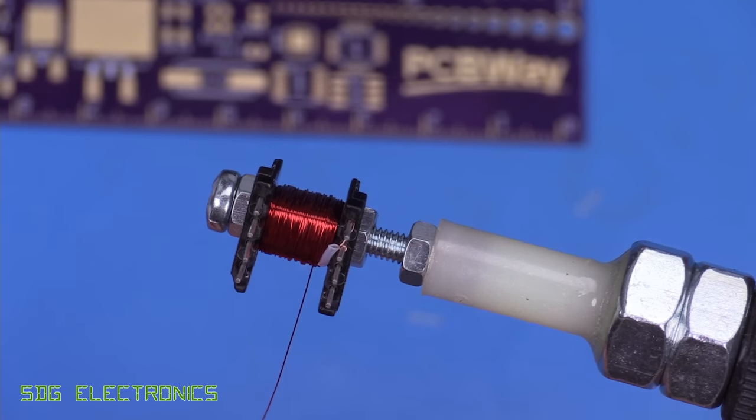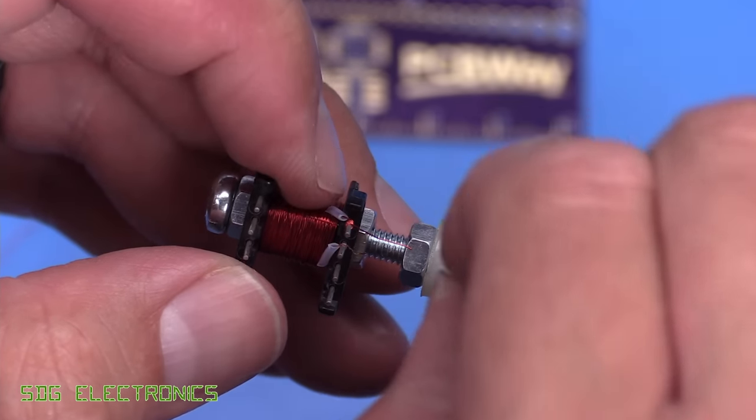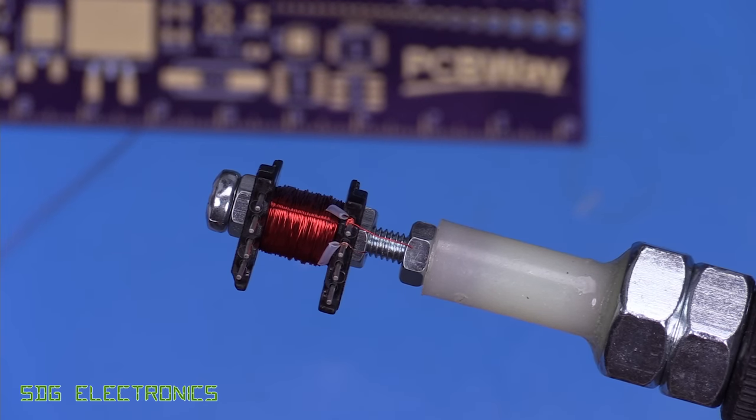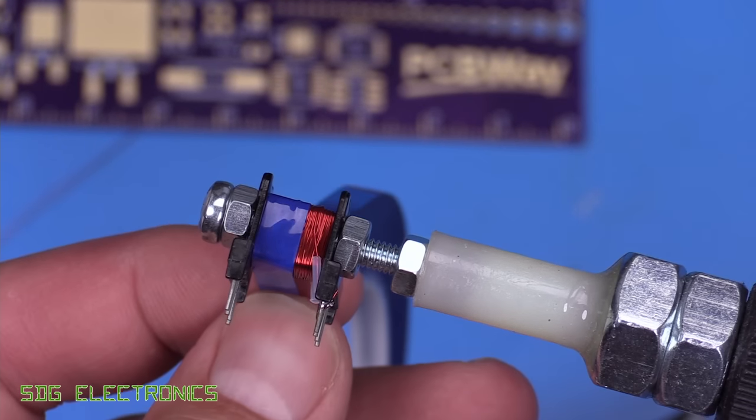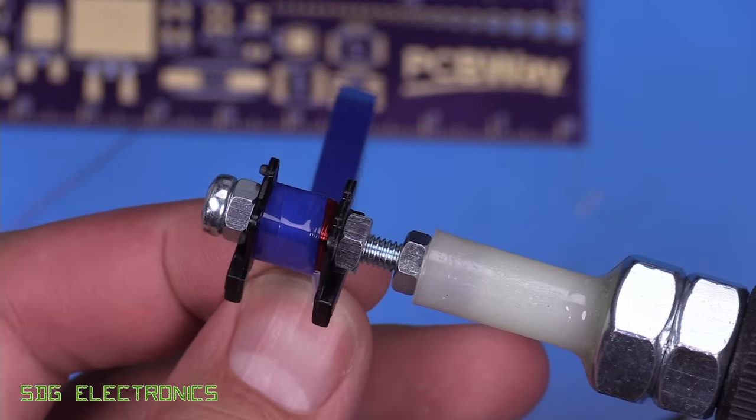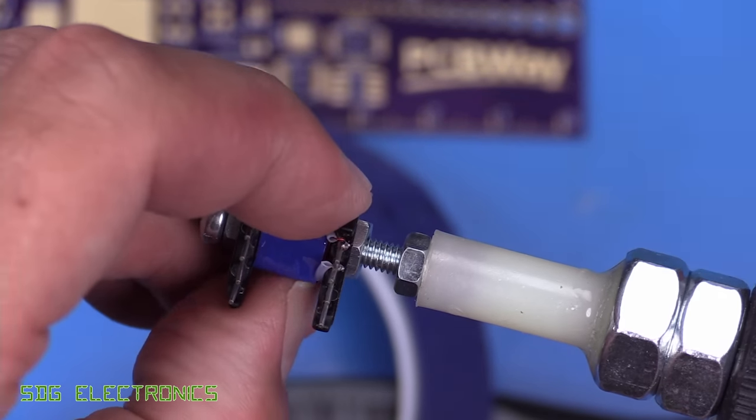And so that's 204 windings, finish that on pin 1 and then we need to do the bias winding. Next it calls for some transformer tape, now unfortunately I've not got any that's quite the correct width for this bobbin. So that's the primary complete, let's do the bias winding next.